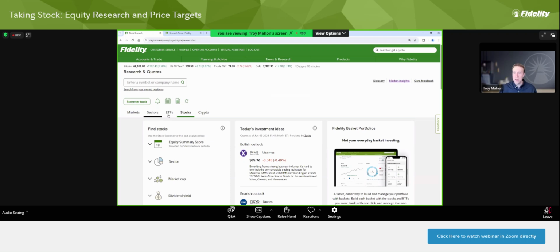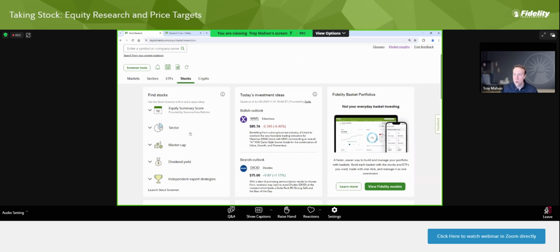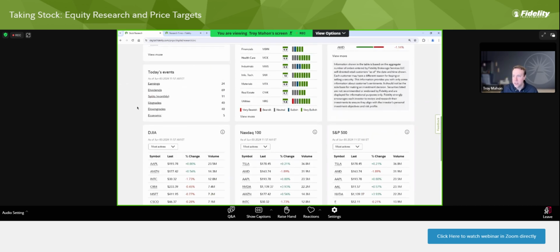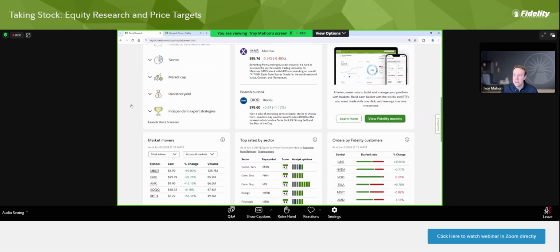From here, this is the stock research page. It has a lot of high value, high-level info. There's a link here to our stock screener. There are investment ideas that are posted daily from, for example, Zacks. We'll talk about that in a minute. There are a number of featured investment or research reports, and there's also a large number of different third-party data that Fidelity allows us as clients to utilize. And then there's other market data in terms of some of the top stocks: most actives, percentage gainers, percentage losers, etc.